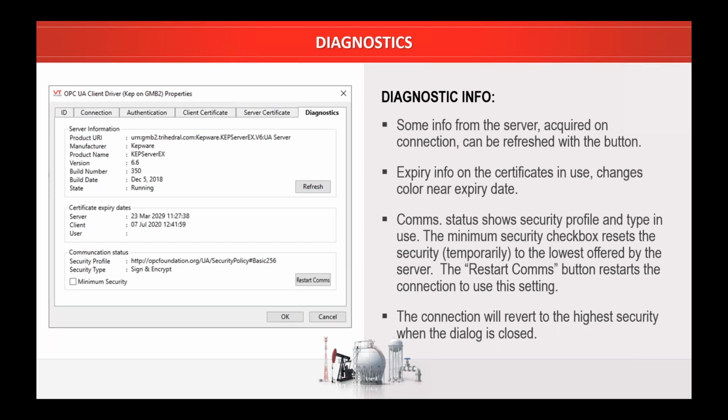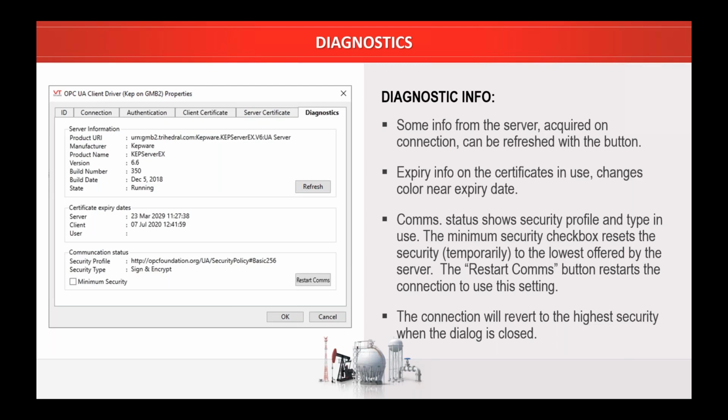We have a little last box there, minimum security, which if you check that and then click the Restart Comms button on the right, we will attempt to remake the connection to the server with the minimum security offered by the server. That may be none if it offers that in its profile list. And again, this is purely a debugging type effort.